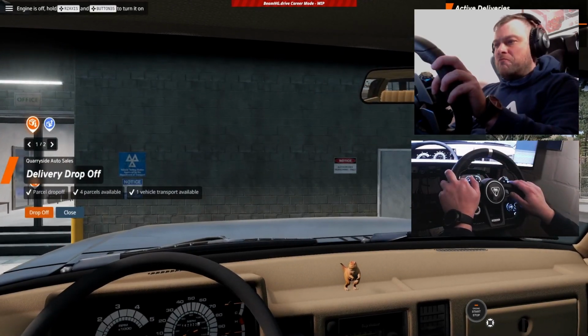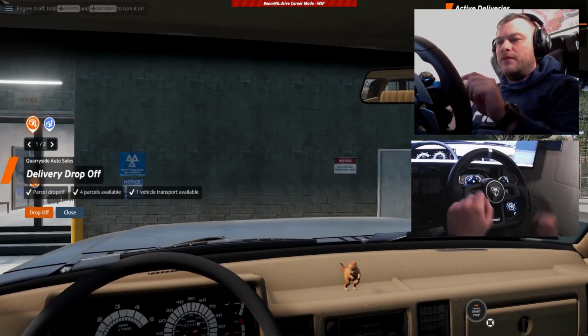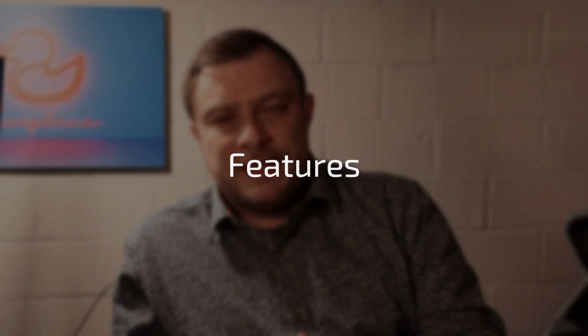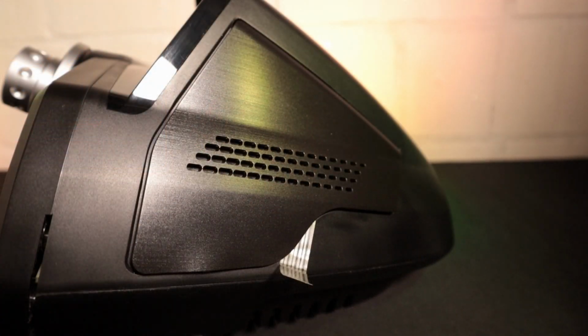So yeah, very nice wheel to drive in BeamNG. So it does have a lot of features. You have this beautiful big display in it. You have the control box to the side. You have the LED lights in your steering wheel. You have the extra clutch on the steering wheel.